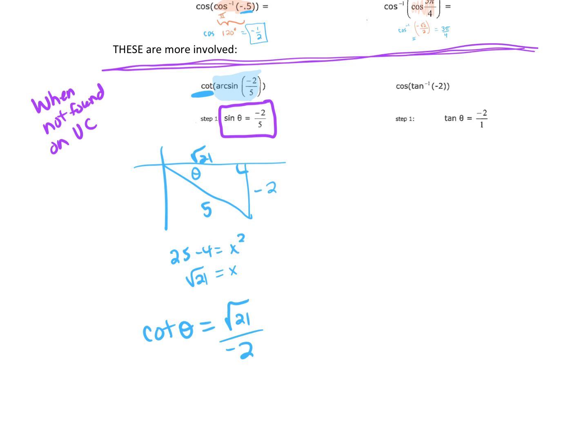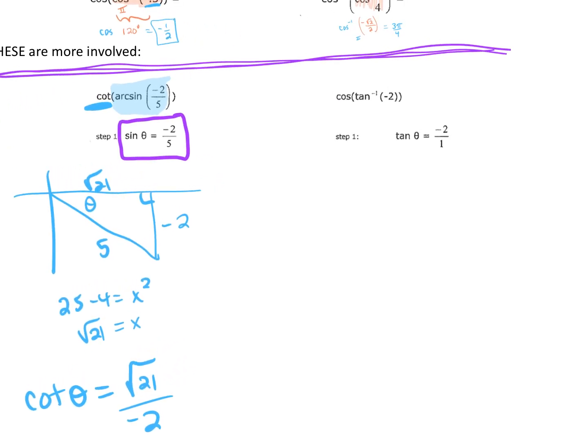All right, let's look at another example, and then I'll explain about the worksheet, and I'll talk to you a little bit about the project, too. Okay, on this one, if we try to find the inverse tangent of negative 2, you're not going to find that on your unit circle. So like I said, a little alarm should be going off in your head. Can't use unit circle, so we're going to have to draw a triangle, okay?